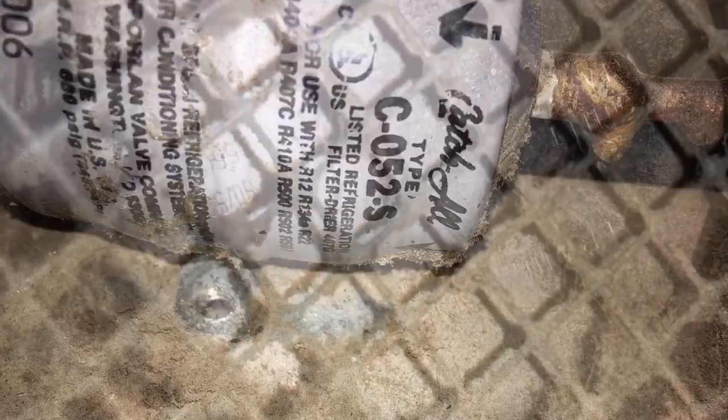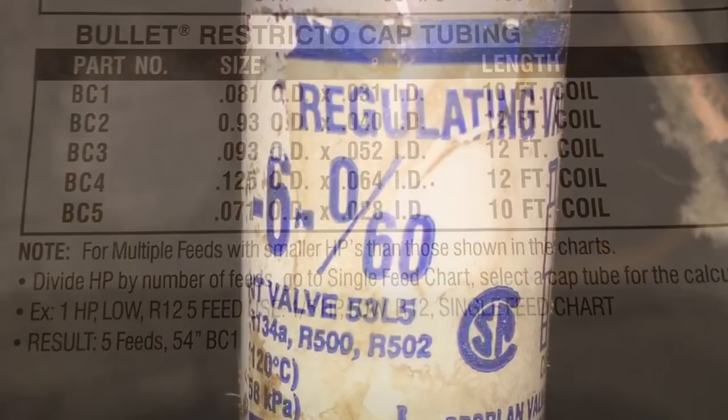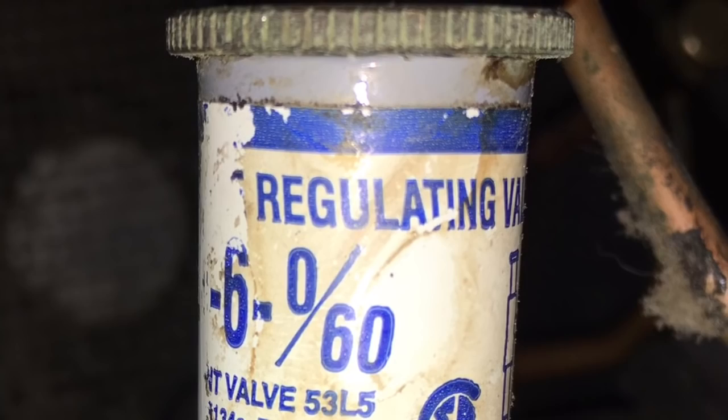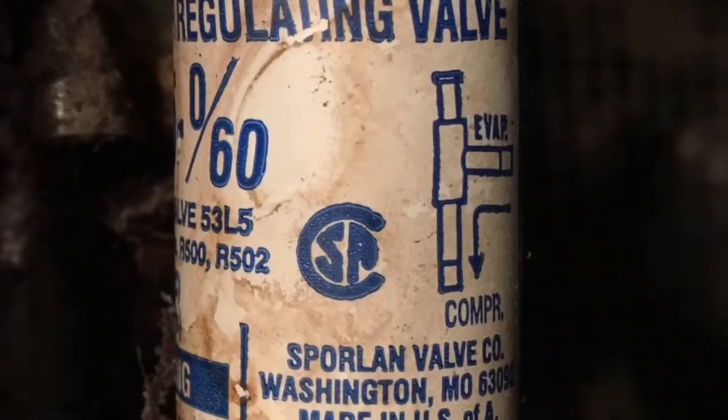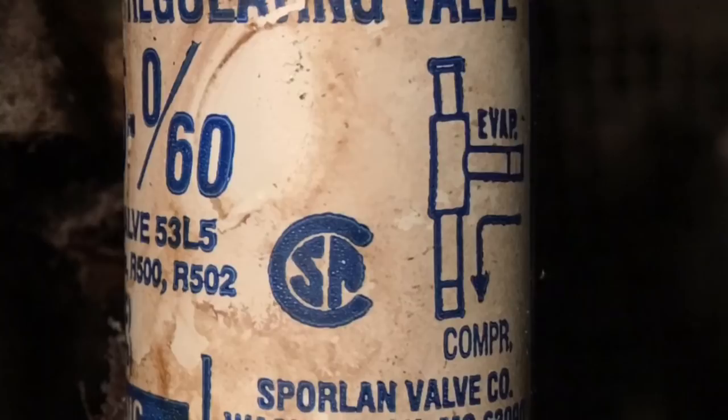That's a 052S dryer. These are the 9-watt CW condenser fan motors. So this is just showing if you're using the bullet cap tube, which cap tube you could use. You could use the BC4. I believe that's the 064 thousandths of an inch. And this is just showing the regulating valve. It's a 0 to 60 pressure valve and the flow on the valve, which way you pipe it in.